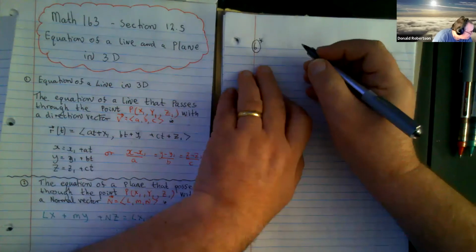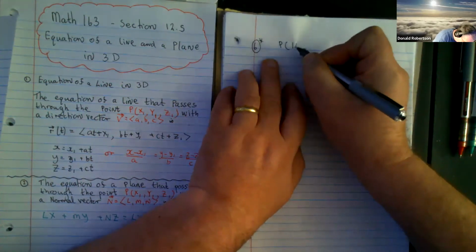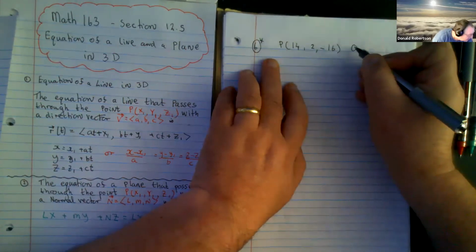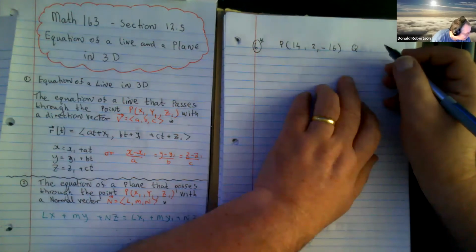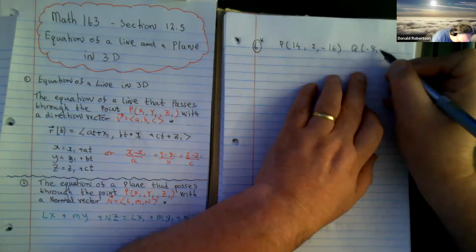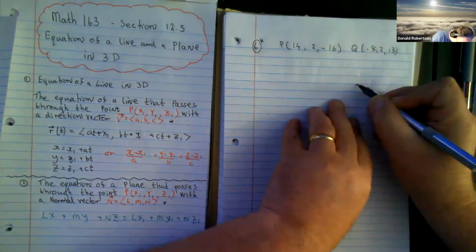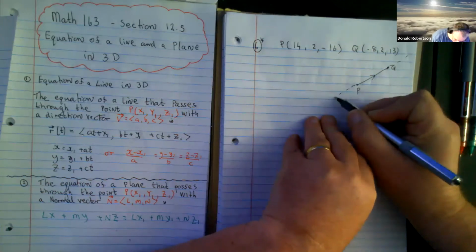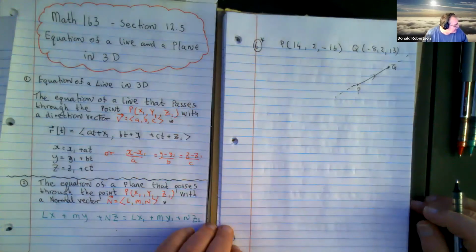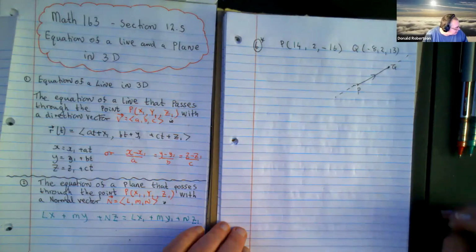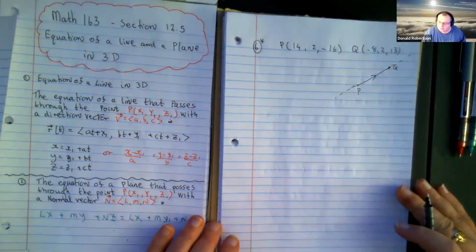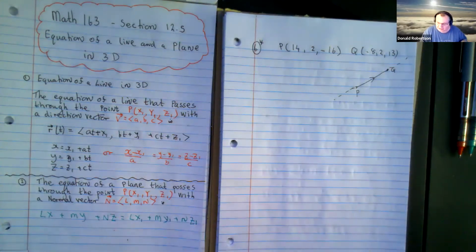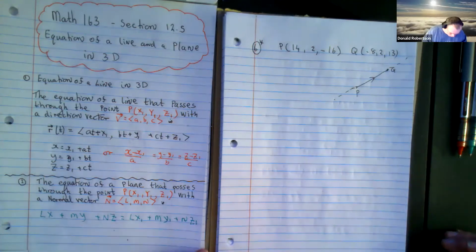We're being asked for the equation of a line that passes through the point 14, 2, negative 16 and the point negative 8, 2, and 13. So you can imagine this is P and this is Q, and we want to find that line. And they want the equation of the line in parametric form and symmetric form, right? So 2 out of the 3. I tend to go for the parametric first anyway, and once I know that one, I can get the other 2 from that.